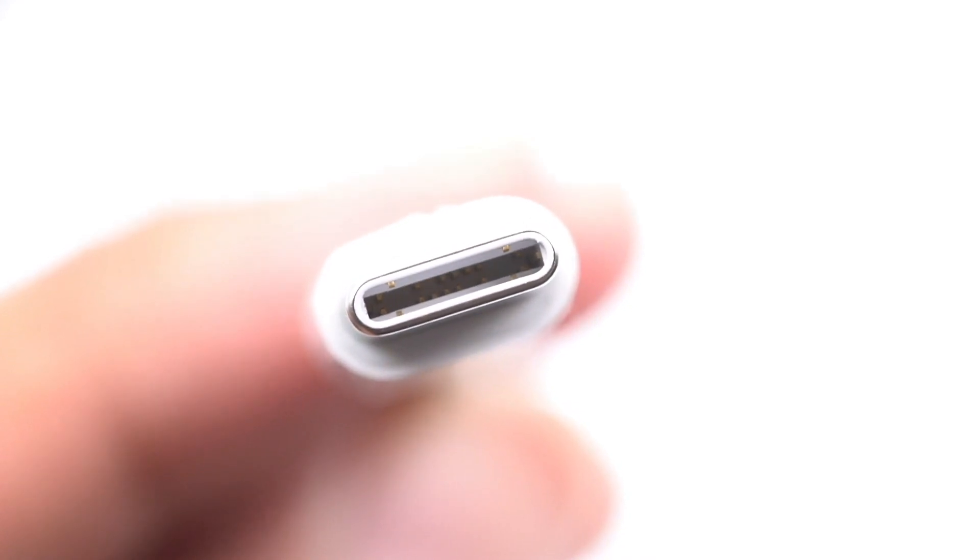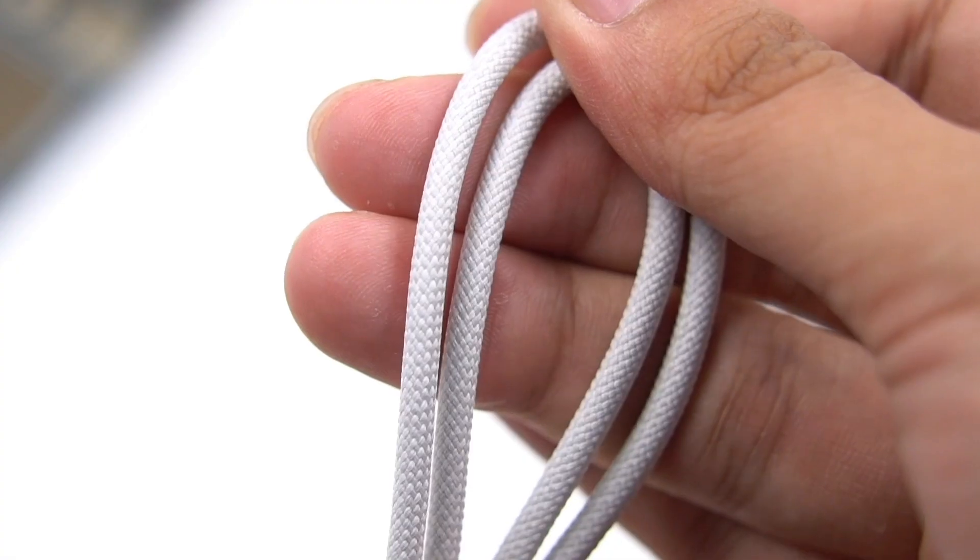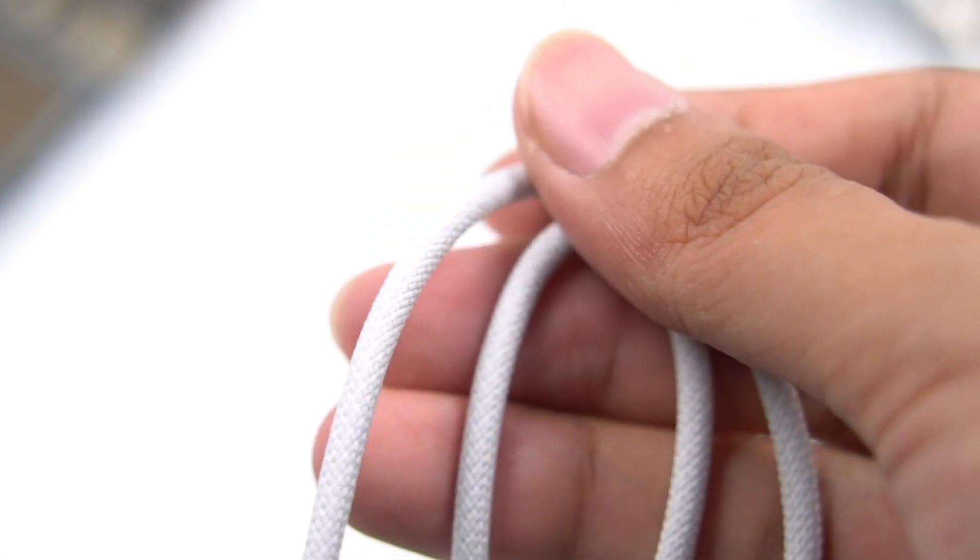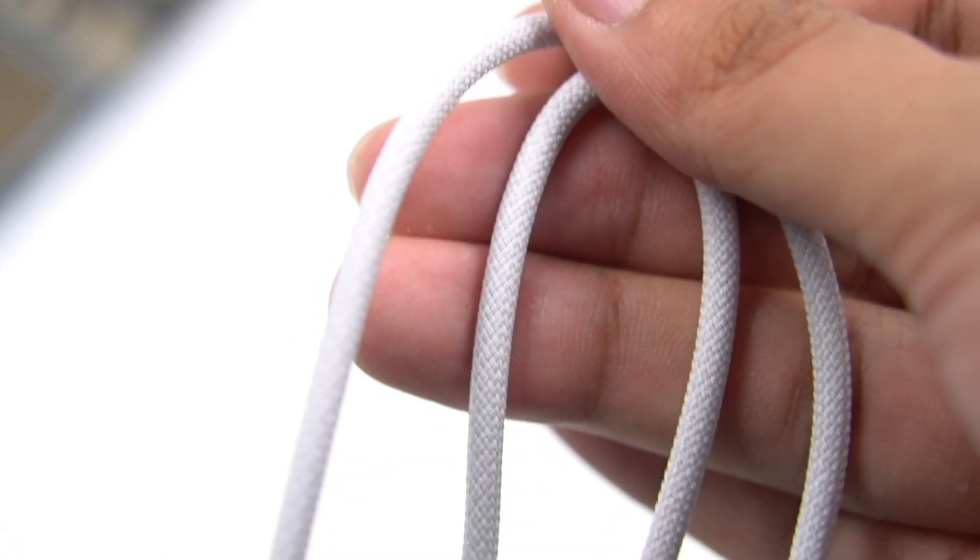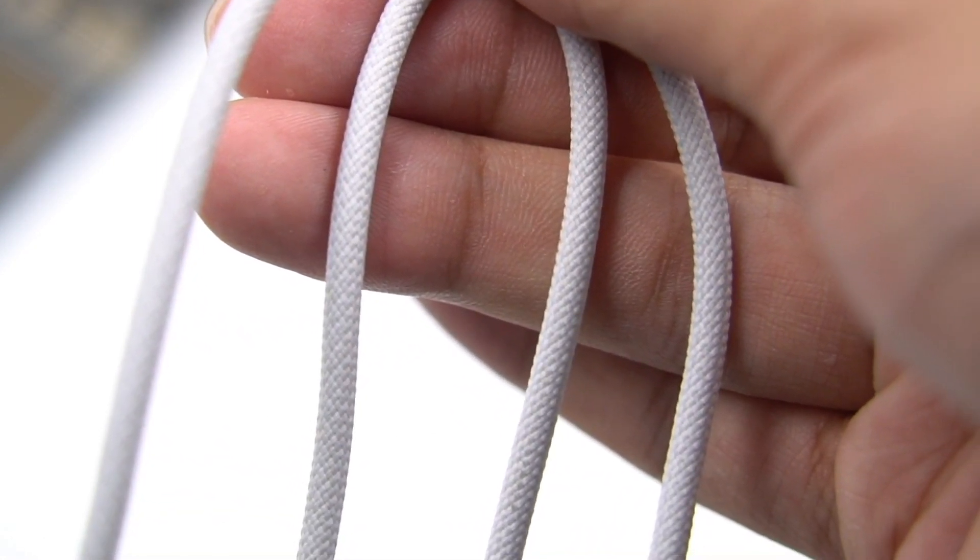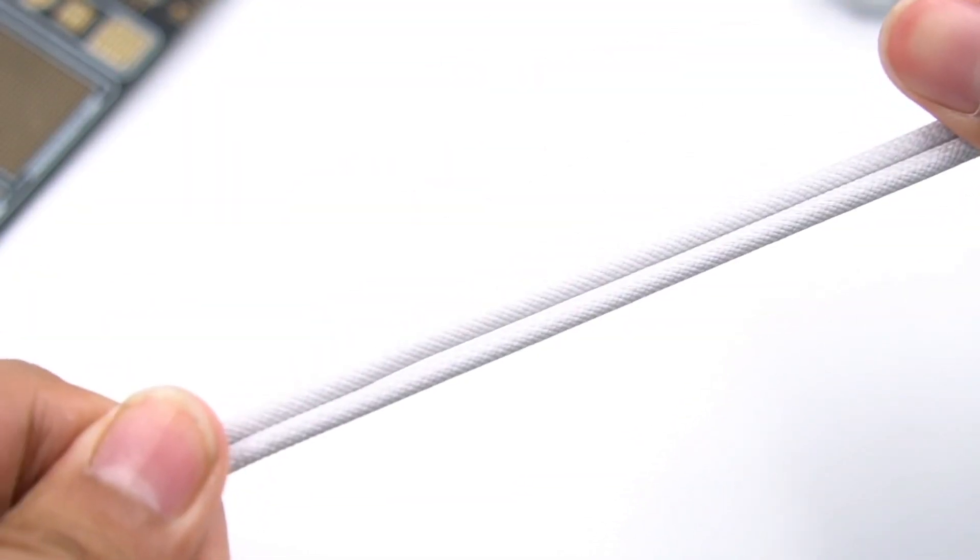The USB-C can only support USB 2, so it's not full-pin design. Take a closer look at the cable. We can find the woven is very dense, which is hard to damage in daily life. And compared to traditional TPE, it has better wear resistance.